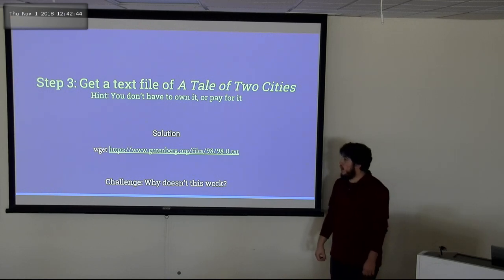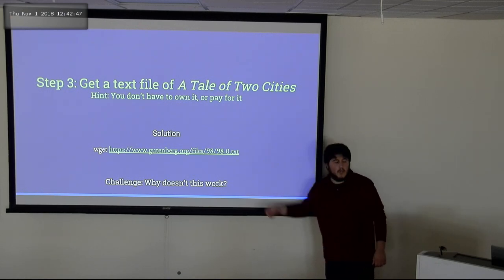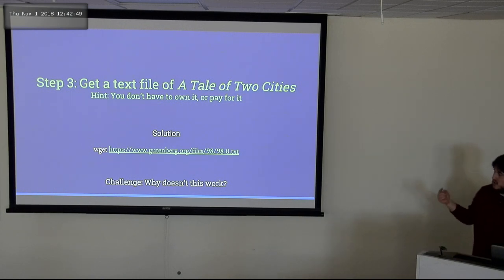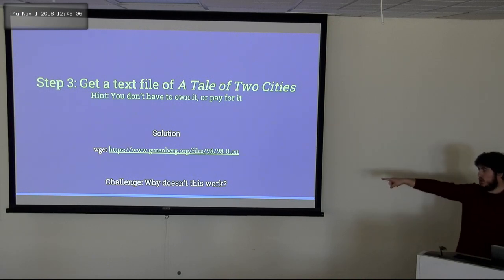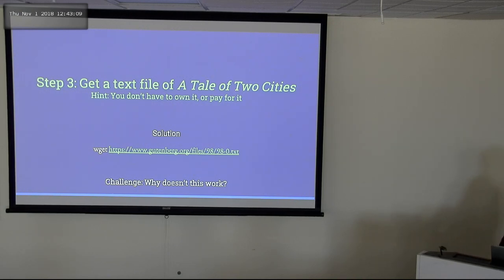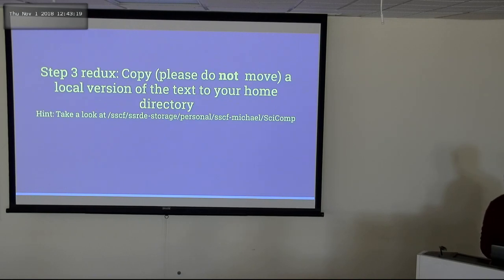What you'll find when you run this command on SSRDE is that you can't actually establish that network connection. The reason is that SSRDE is in a private IP space. I would suspect this is really common for research servers as a security measure. If you want to read more, what you need to get around it is called a proxy. You can look into proxying on Linux to see if there's a way to wget data if you're on a privately IP'd computer.